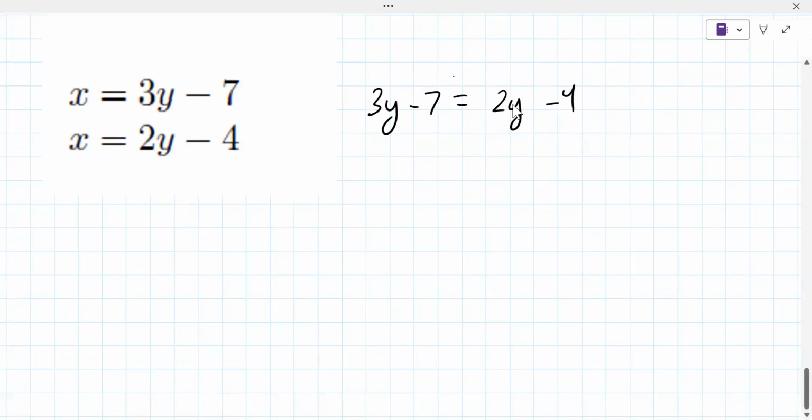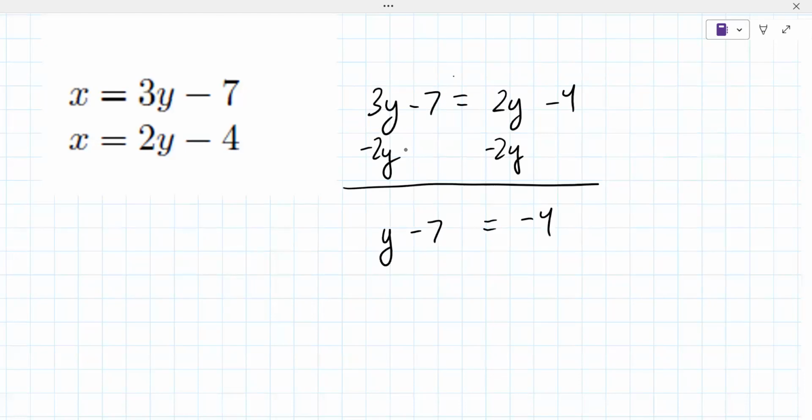So in this case, you're going to move the 2y left because it's smaller. Would you agree that 2y is smaller than 3y? Yes. Okay, so then this becomes y minus 7 equals -4, or 1y. Hopefully you got that there. But now you add 7. So you add 7 and y equals 3. And I think I heard something a little bit different than that. Okay, I see where I went wrong.